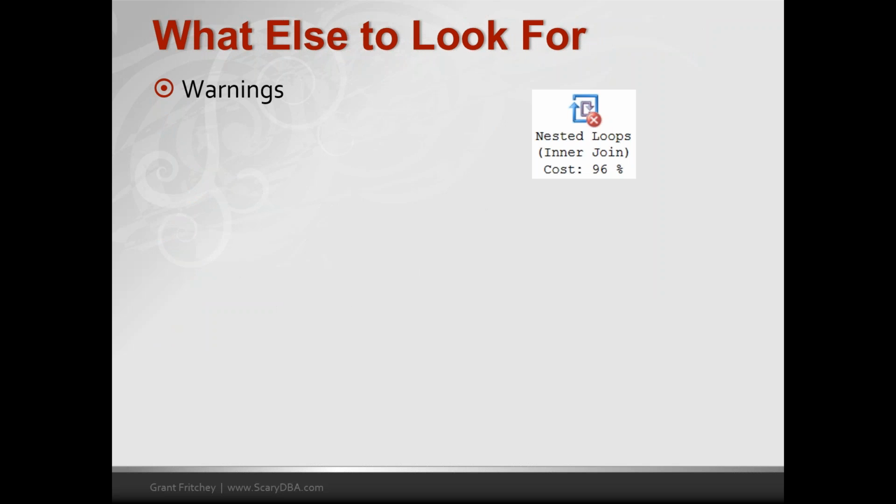It's an additional bit of information. It's a poke in the eye is the best way to think of it. This is someplace your eye should be drawn to, and you should identify what it is and why it's there. That's not to say that this is a bad thing. It may not be. There's all kinds of things you can do inside your queries that could generate a warning or an error that you're doing with intent, and that's okay. But when you're reading an execution plan, this should be something that draws your eye pretty much immediately after you've looked at that first operator.